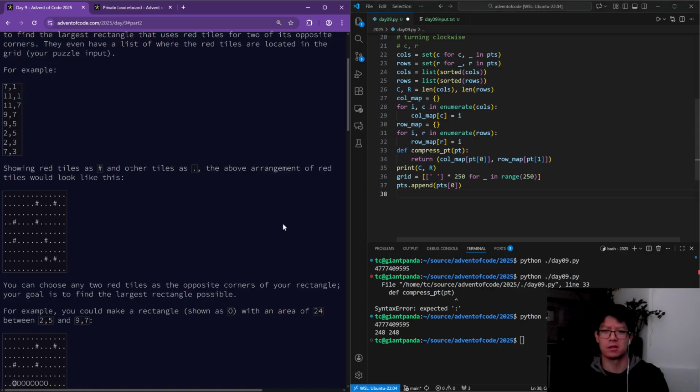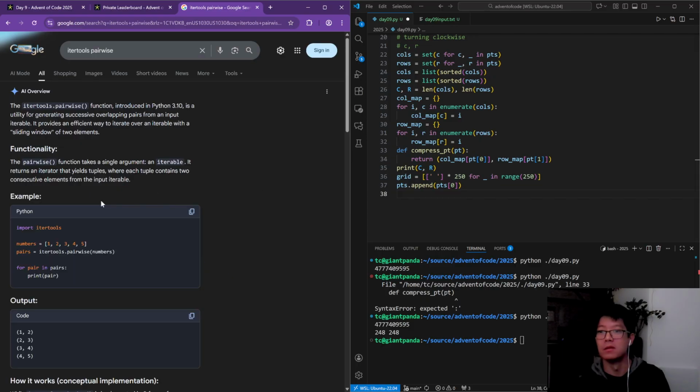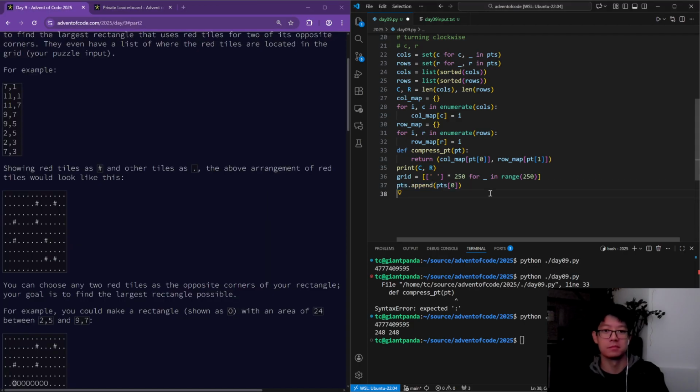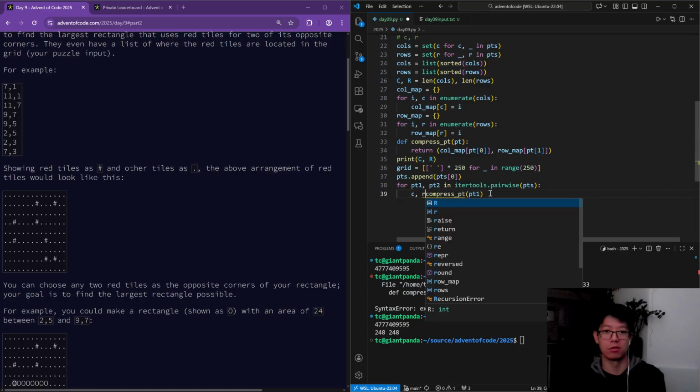And then pairwise. What's pairwise in itertools? Yes. For point one, point two in, okay, so we're gonna compress point, which gives us a column and a row.